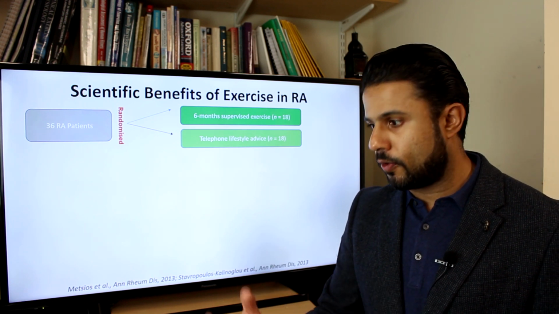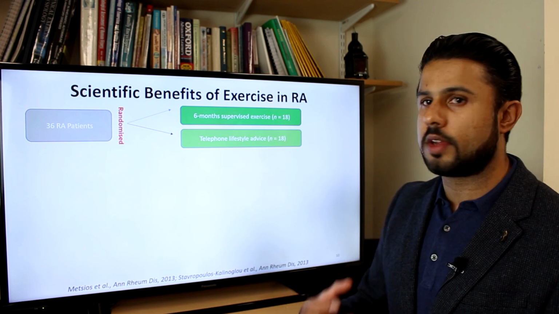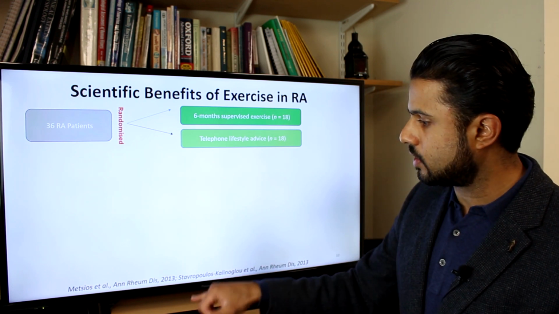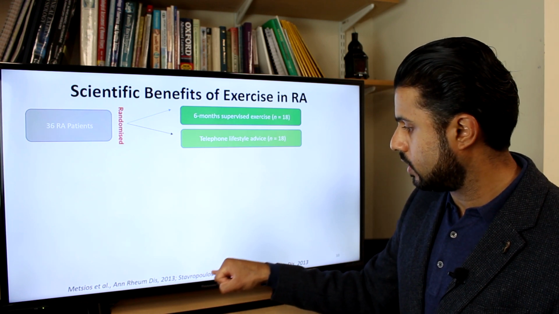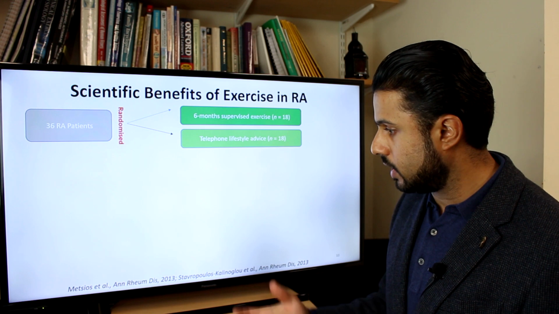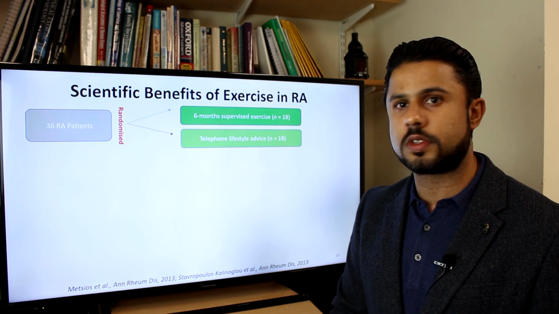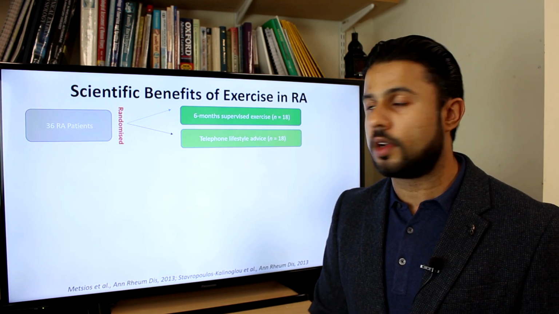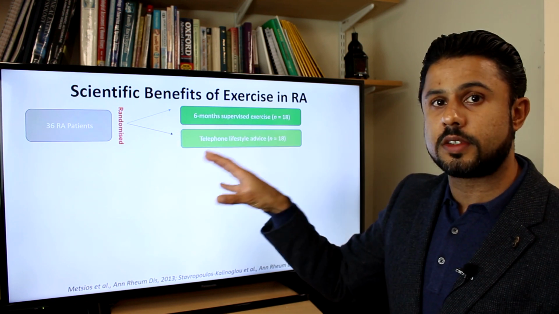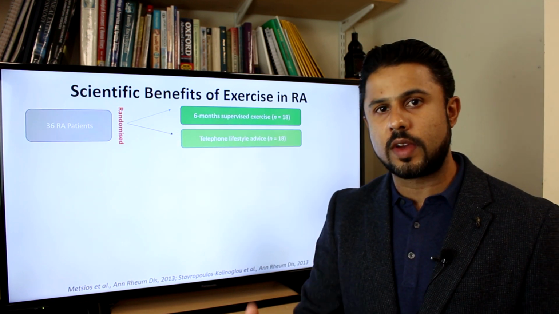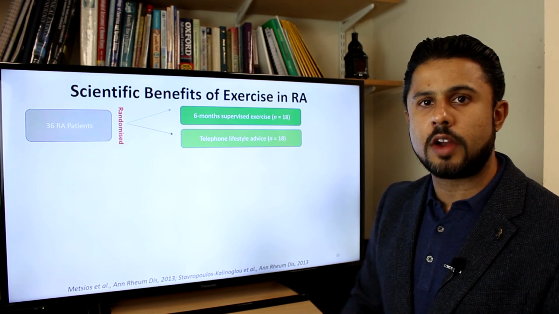Now, before you prescribe exercise, you want to be able to believe that it works, and to be able to do that you need to have the science to back that up. And this is actually a study done by my colleagues, Professor George Metsios and Dr. Antonia Stavropoulos-Kalinoglou. It was a study that I was actually involved in at Dudley, which is one of the world's most prestigious rheumatology centres, and we looked at whether supervised exercise can result in an improvement in cardiovascular disease risk and also rheumatoid arthritis disease severity and activity.